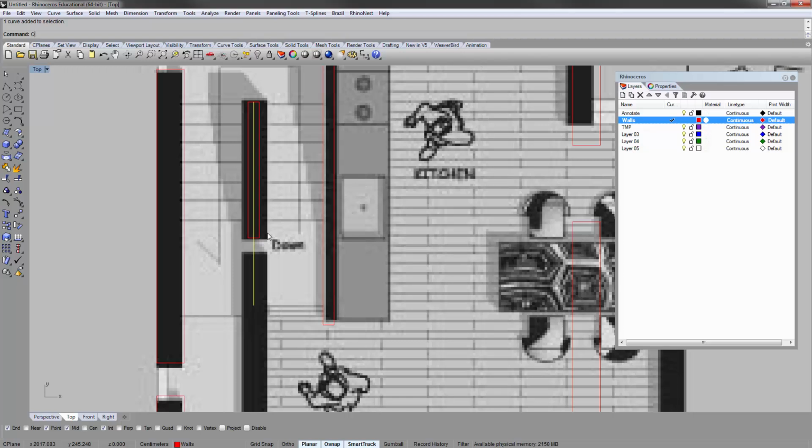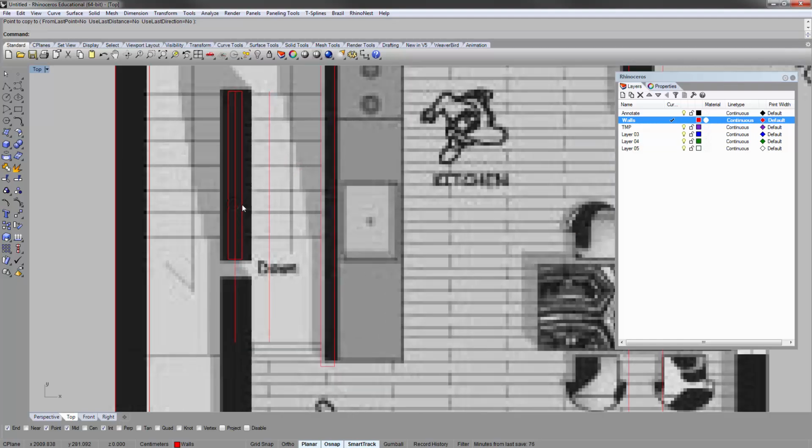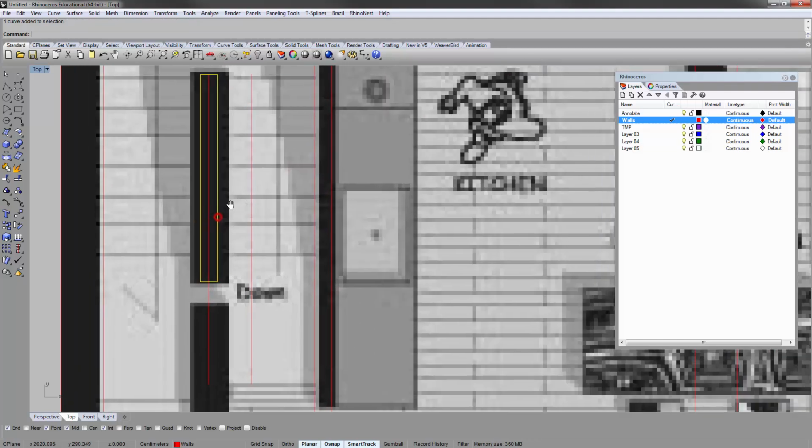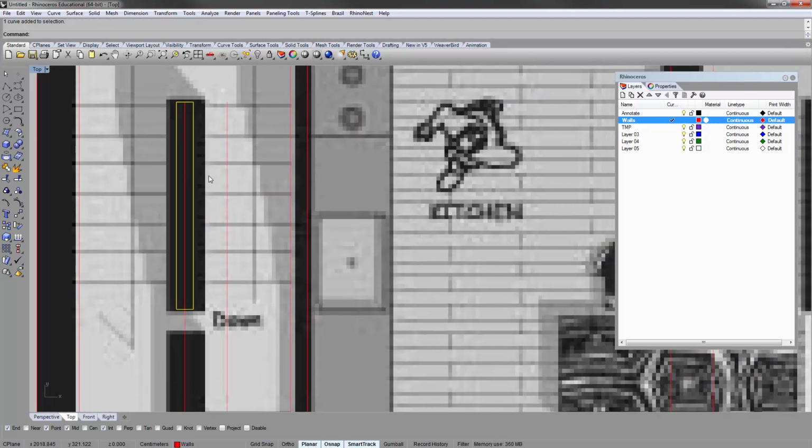There are multiple ways to do it. I'm just going to copy this 25 to the side. I know that's the width of the wall I'm eventually looking for. Move this over here for now, and then turn on my edit points.